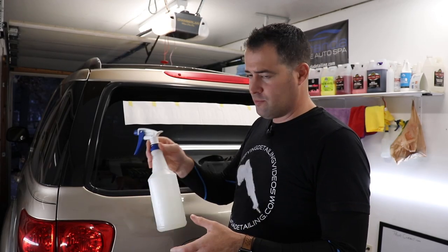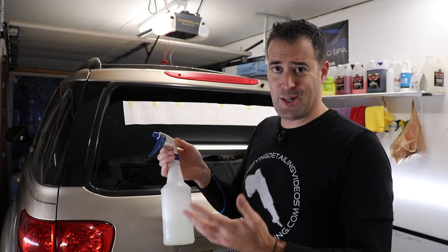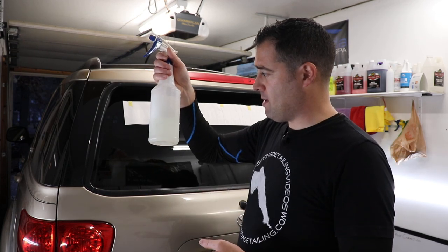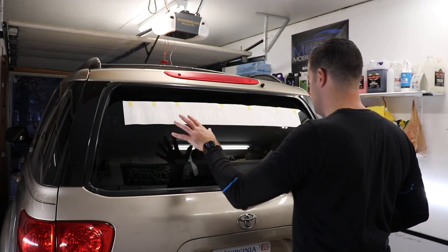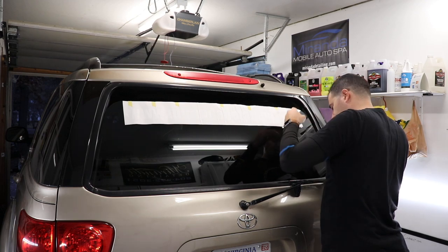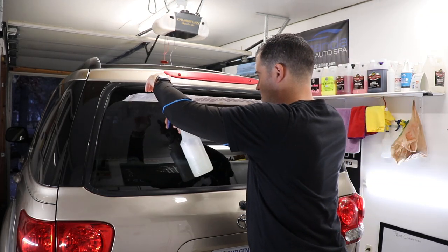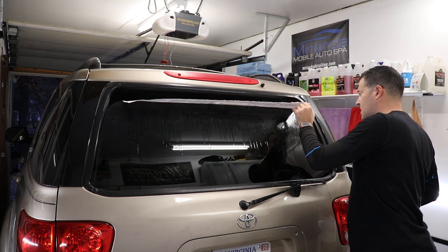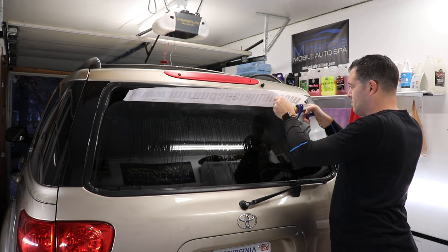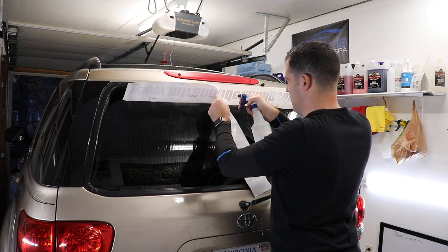We have made our own slip solution. It's basically just water, a couple of drops of lemon Joy, and maybe a tablespoon of isopropyl alcohol. Mix it up and it makes a nice slippery mixture for the vinyl. I'm going to peel an edge here so I have it ready to go, and I'll wet underneath it first, then as I peel it, I'll also wet down the vinyl. Now this is going to get a little messy, so just be wary of that — you want to wet down the vinyl so nothing sticks to it.